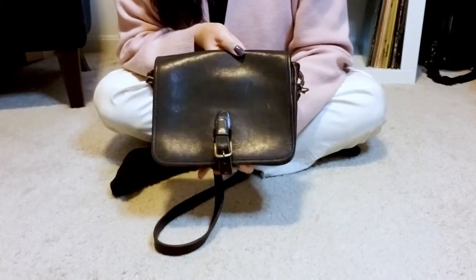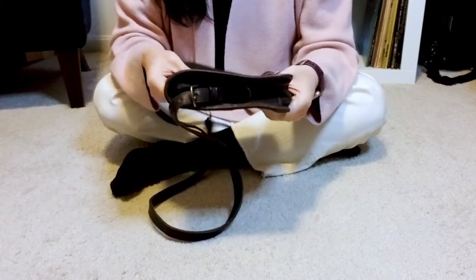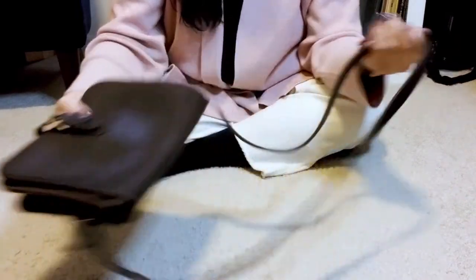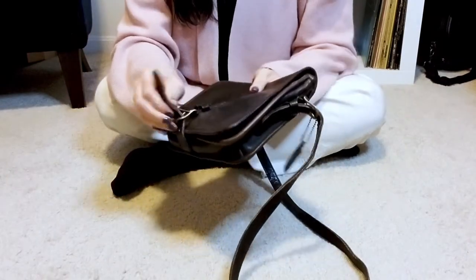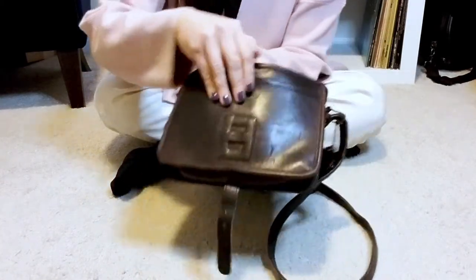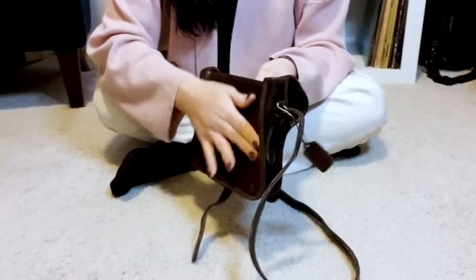I think mocha was one of the colors it was made in, which is totally fine. I don't have any mocha bags to be honest, and I really would like to collect as many different colors of vintage Coach bags as humanly possible. The leather is in fantastic condition. All of the edges are really well preserved. The piping looks really great. There are some scratches, but those can be totally taken care of with no problem. The strap is in excellent condition. The leather already feels really good — it definitely needs conditioning, it needs a dunk and conditioning, but it feels so much nicer than so many of the other bags I've gotten.